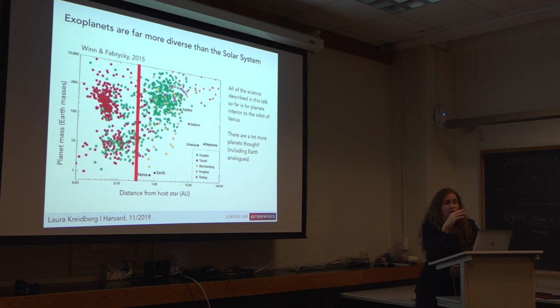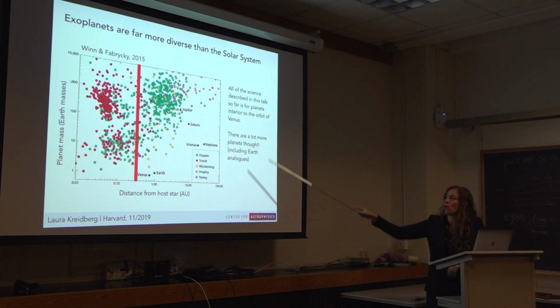Longer period planets are tough for multiple reasons. One is that the probability of a transit is lower, so there just aren't that many around nearby bright stars. And the transits don't happen very often, so you have to wait a really long time to catch one. And so this leaves a whole part of this parameter space that will not be explored, including all of the solar system planets. And so in the long term, what can we do to study all of these other planets that are on longer orbital periods?